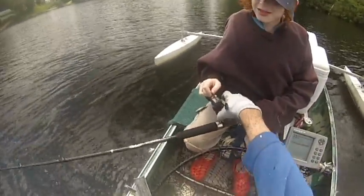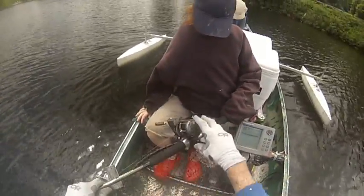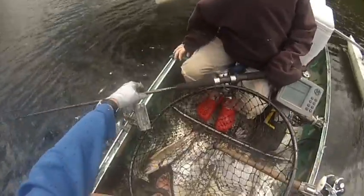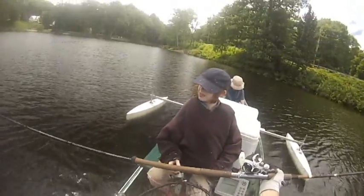Okay, let's let the line out so we can get a little more slack. I already caught two big ones. Okay, so he's off the hook too. All right, let me bring this one in so we don't hook. Can you reel that one in?